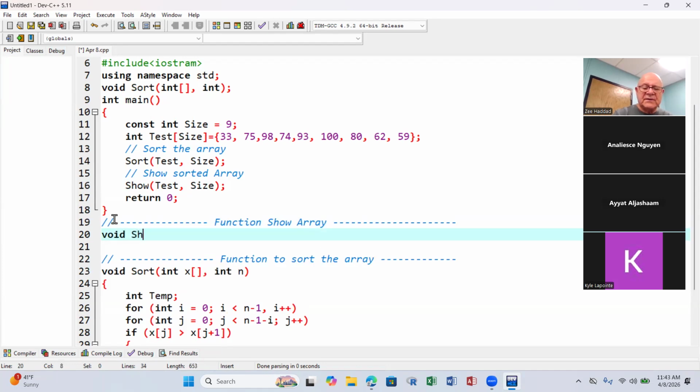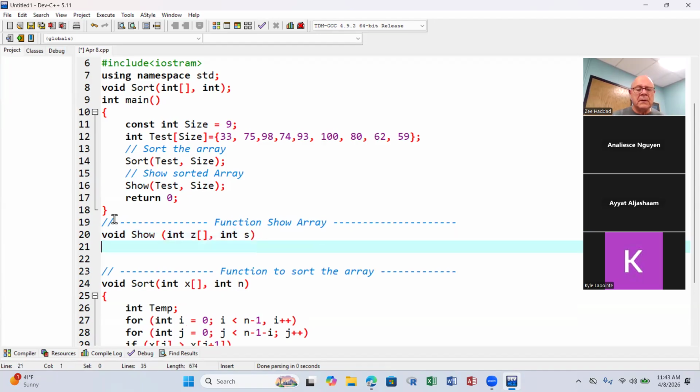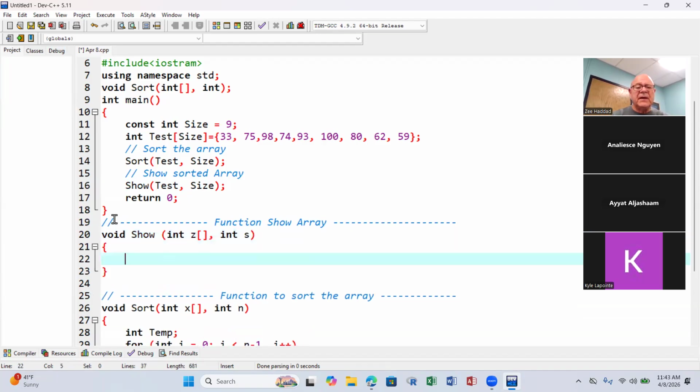The name is show. It expects an array from me of integer numbers, int z, that's an array. Comma, it expects a number from me, int s for the size. Curly bracket to begin, curly bracket to close it.